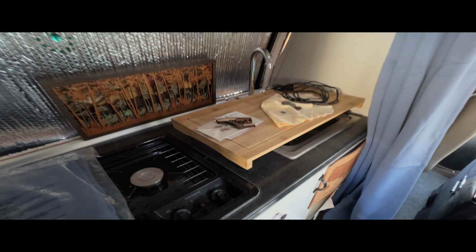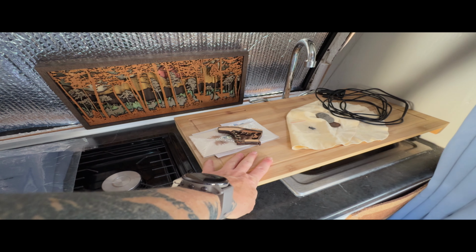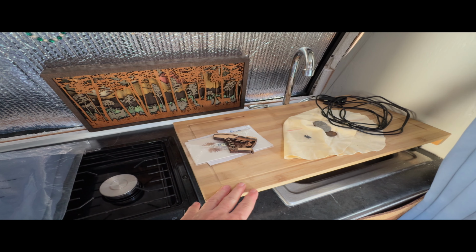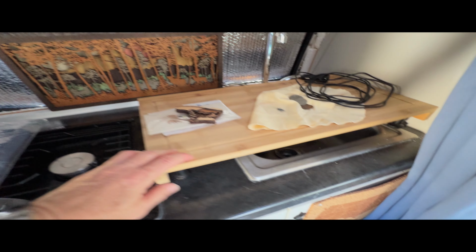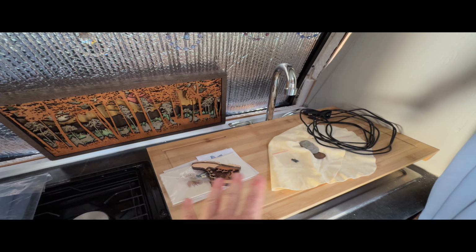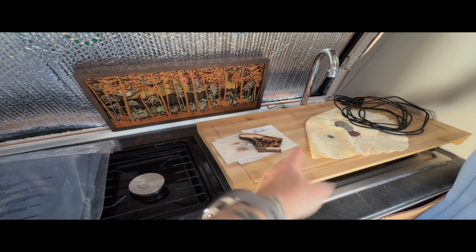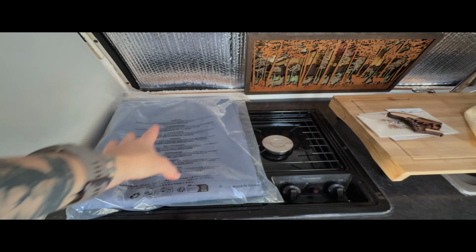I didn't mention that I have this little bamboo table I already had in the house, and it works perfectly back here. This was actually a 2-burner bamboo table space that you put over 2 burners on a full-size stove, and it works perfectly to cover my sink to add additional working table space. And if I need the sink, I can just scoot this over on top of the stove and use table space over here.